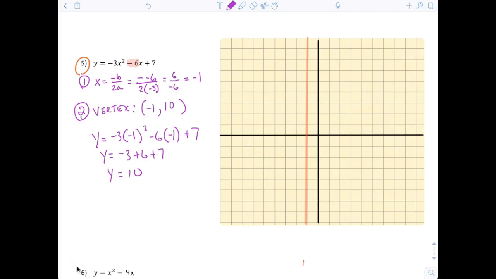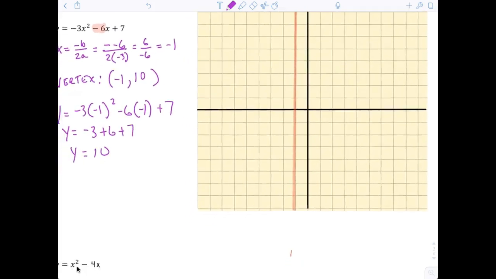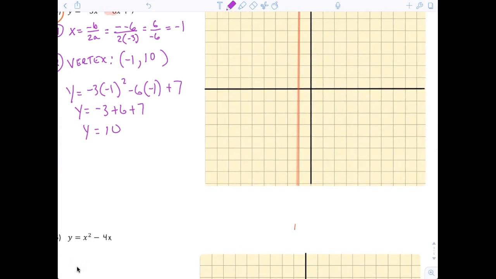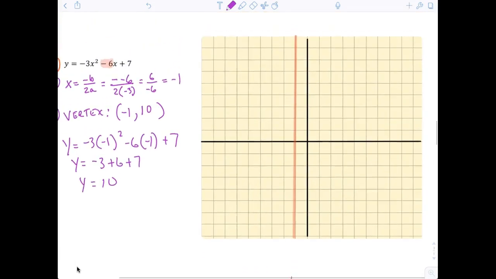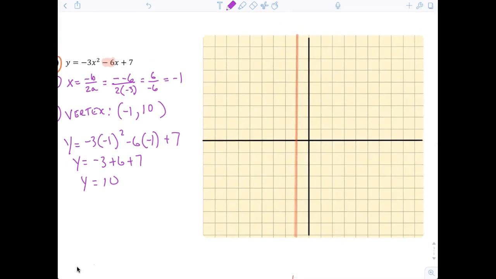Now look, I understand some of you yesterday were asking me about, well, it doesn't go down 10. 1, 2, 3, 4, 5, 6, 7, 8. So you got a little lost about what to do. Let me show you how to fix that real quick. If you're graphing 10, look what I'm going to do right up here, guys. I'm just going to come right up here and put a 10. I don't care how high you went up. If you mark it, then it's easy to tell what that is. Does anybody agree with that? That's negative 1, 10.